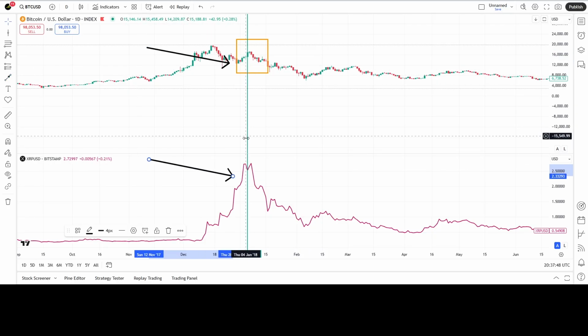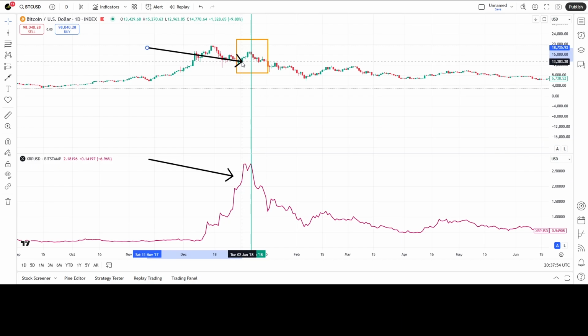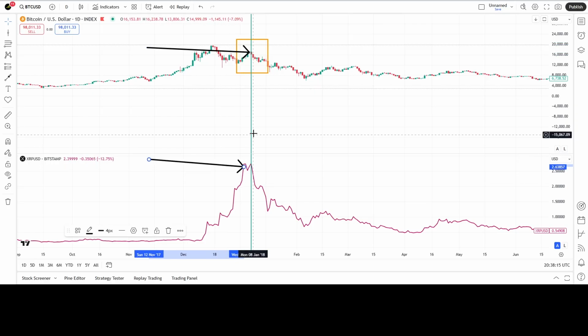So as you can see, it is during this same time frame that we are potentially copying, even though Bitcoin on today's chart actually made a higher high. It was just a small little shooting star wick of a candle that made it above this high, but it still made it above that high. However, it is following this basic idea so far, and it is during this peak that XRP peaks.